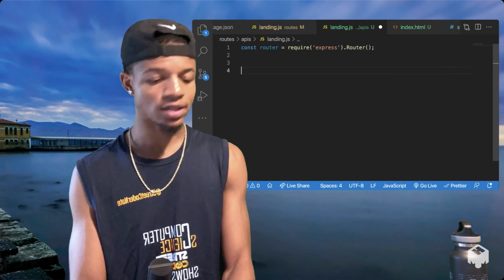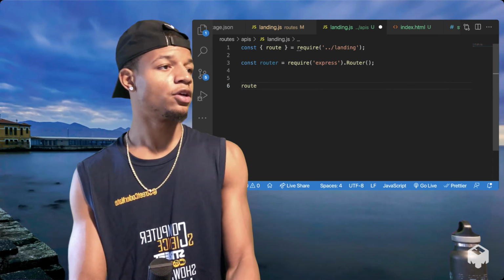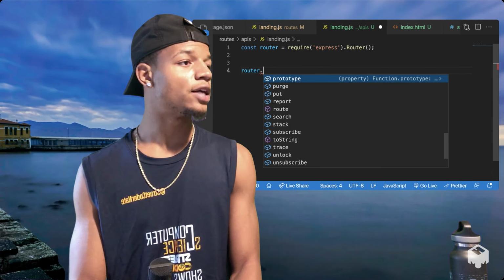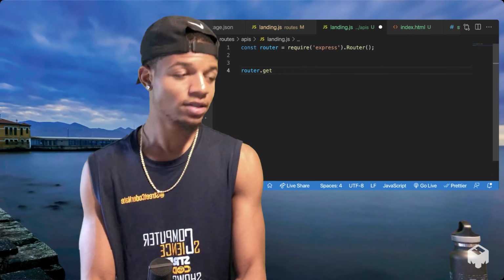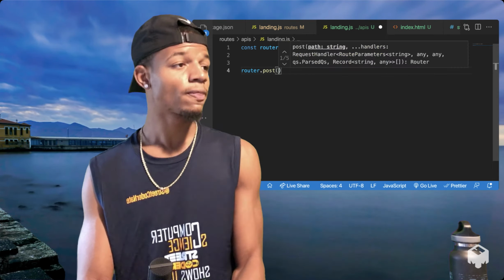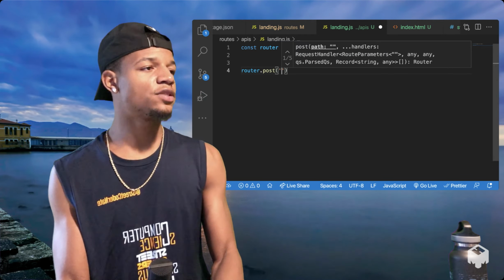And with this router to the application, we can now configure the application with a GET request. So router dot get, and this is how we configure a GET request. But actually, it's not a GET request; it's a POST request. So router dot post. And for the post request, the first thing we need is the path.